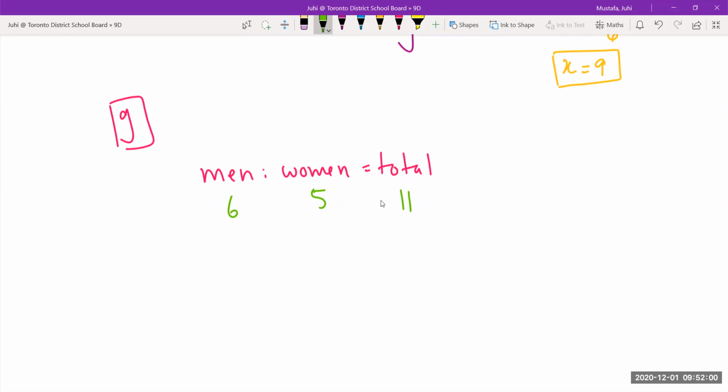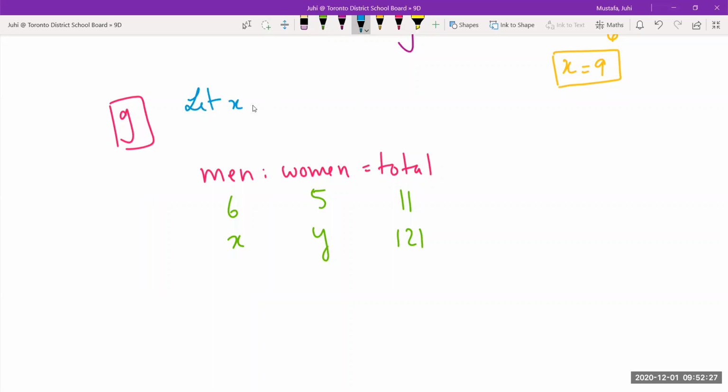Our real numbers are if there were 121 people at a party one evening, so that's more realistic, I guess. How many men and how many women were there? So now we're gonna have to do this question in 2 different ways. I'm going to let X represent men and I'm gonna let Y represent women. And I basically have to solve this question using 2 different equations. I'll show you how to do that. So I'm gonna have 2 let statements.